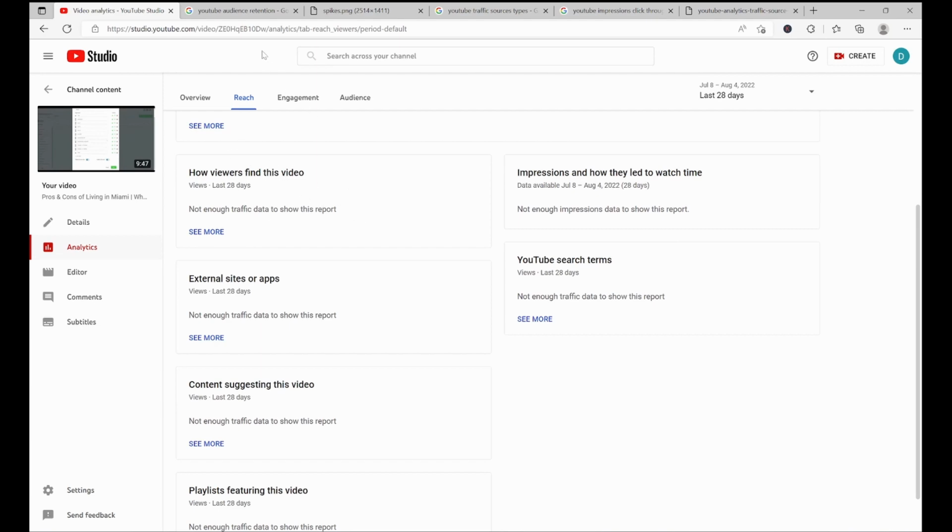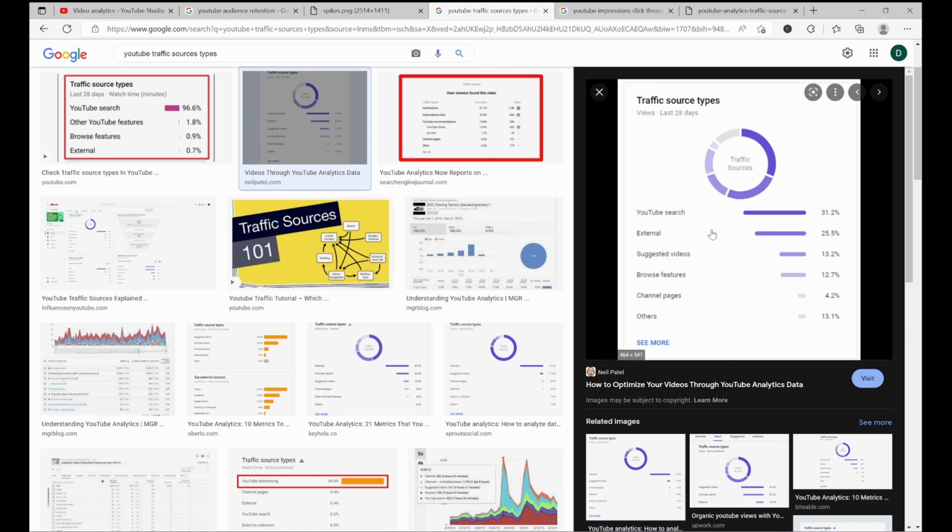And it'll look something like this, where it'll give a list of different types of traffic sources. So it can come from your YouTube search, so just people searching for it through certain keywords. It can come externally, so people linking to your video or you linking to your video from other websites, from suggestive videos. So if you go onto watch a YouTube video, on the side it will suggest different videos for you. Browse features, so that's anything like the YouTube homepage or anything where they're just browsing YouTube. Then channel pages, so if they click onto your channel and watch that, and then all the other sources down here.